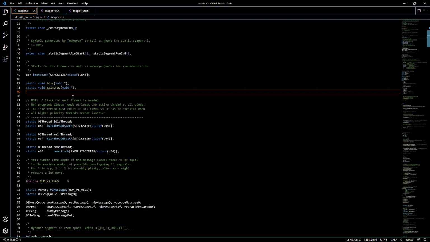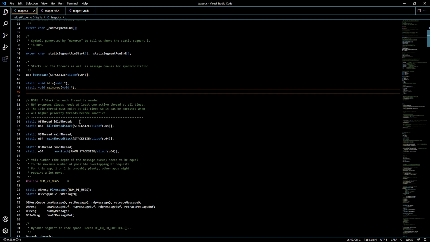And each of these threads, they're assigned a dedicated area of memory that they call a stack. And so if you're familiar with the basics of C programming, a stack is just a dedicated area of memory for storing variable data. And so each one of these little sub-programs that they call a thread, each one of them has a dedicated stack memory. So as you can see here from lines 56 through to 63, we have an idle thread, we also have the main thread and an arm-on thread.